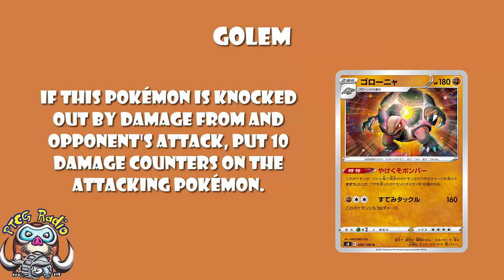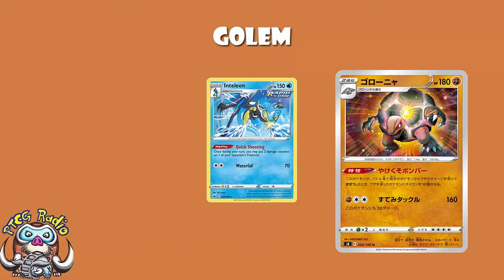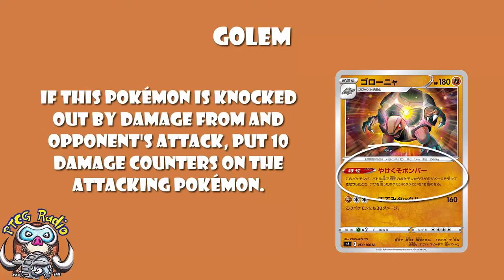Yes. Now, there is a counter-argument here, and the counter-argument is just use it with Inteleon. Everyone else is playing Inteleon with everything nowadays. So just use Inteleon to spread damage, force your opponent to attack into Golem, and take the 10 damage counters. The problem is your opponent chooses what they're attacking with. They choose which Pokemon takes the damage. They choose when they take the damage. It's just too awkward. I want it to be amazing, I desperately do, but I am worried it's just not going to work out.